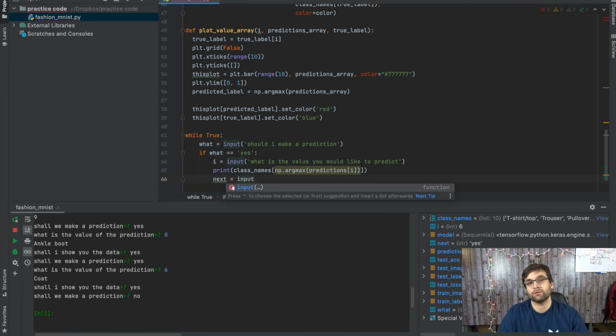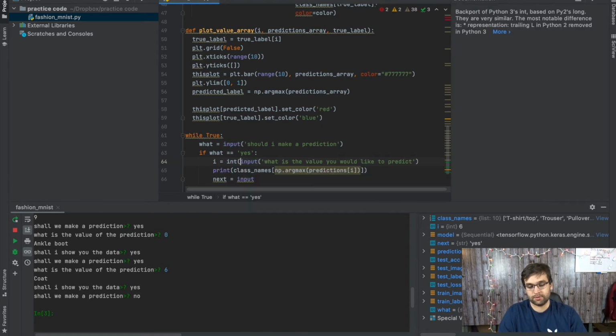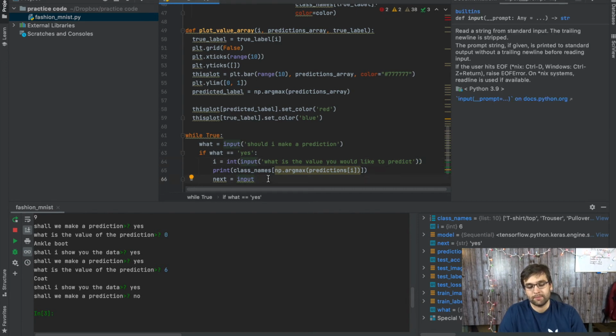input. Oh wait, real quick, I almost forgot. The value i actually has to be an integer value. By using the input method, we're going to be producing a string value. So the way to switch that around is by doing int(input(, and then coming over here and closing it up. That's all you really have to do. Now back to this input. Sorry about that, a little sidetrack.